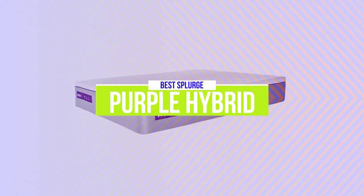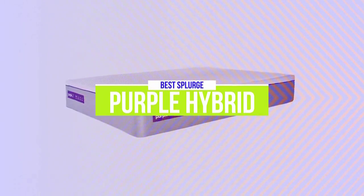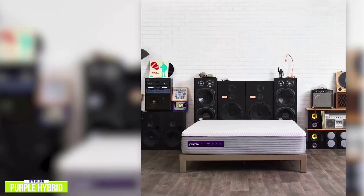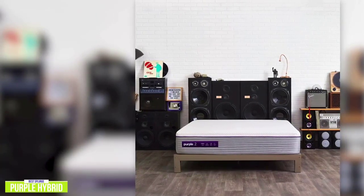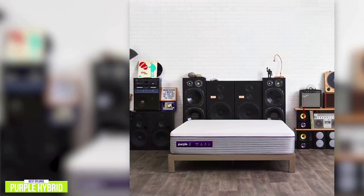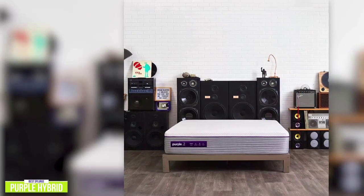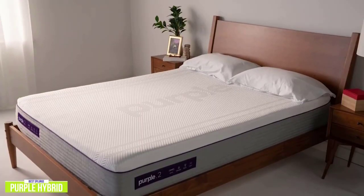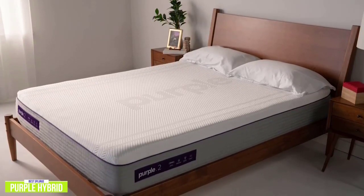The first product on our list is the Purple Hybrid. This is our best splurge mattress. If you're looking for a truly unique sleeping experience, then the innovative Purple Hybrid Premier may be a great splurge option for your perfect slumber. Currently priced at $1,700, the queen-size Purple Hybrid features their proprietary Purple Gel grid comfort layer, responsive premium support coils, and cushioning transition foam. There are also pocketed coils that allow greater airflow, providing a more dynamic response than all-foam beds. It adapts to all sleeping positions, making it ideal for those that sleep in a variety of positions during the night and even for stomach sleepers.